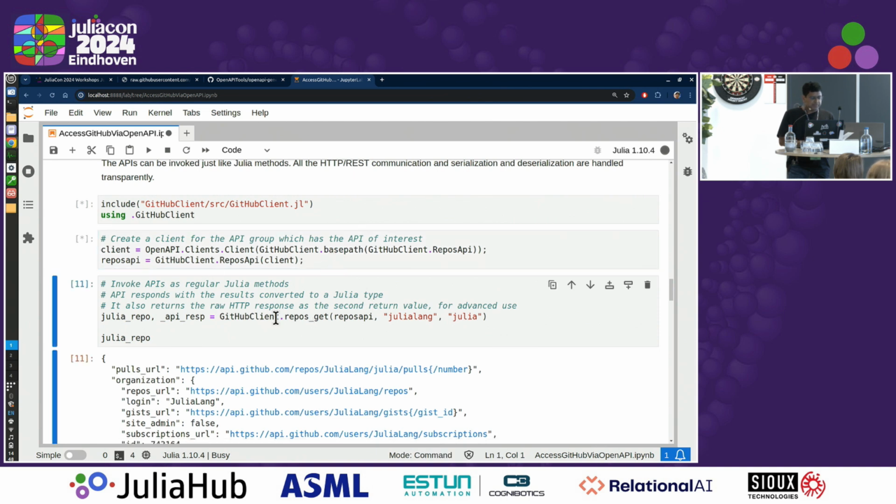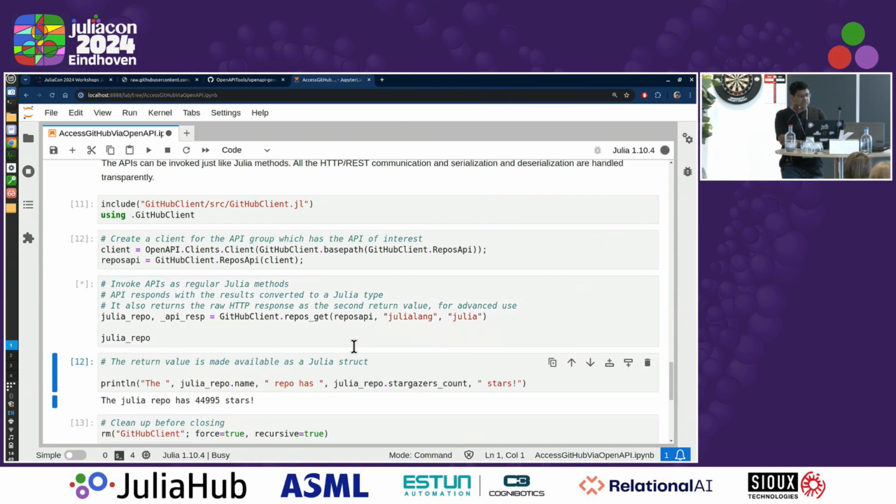And once I have the client, I can invoke a method on it. So I'm interested in the repos get method, which gets the details of a repo. So I'm going to query for details of the Julia repo, which is there in the JuliaLang org, right?